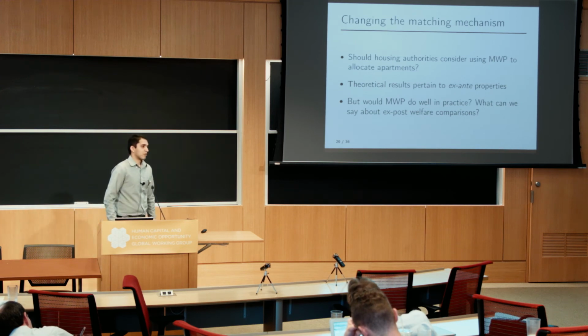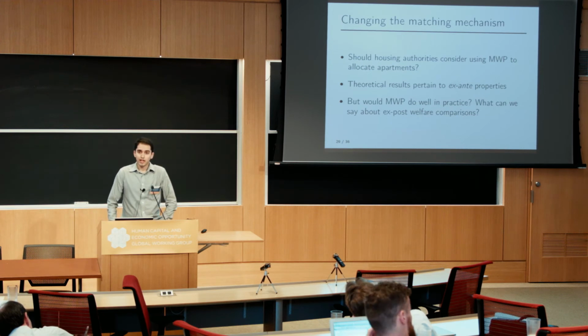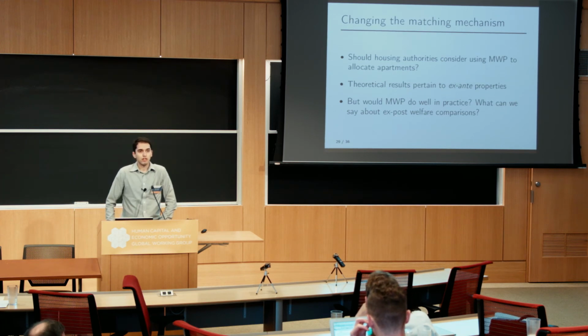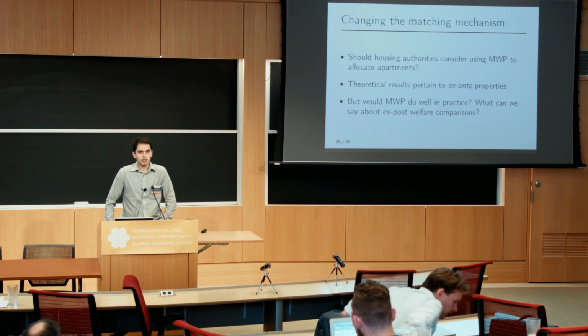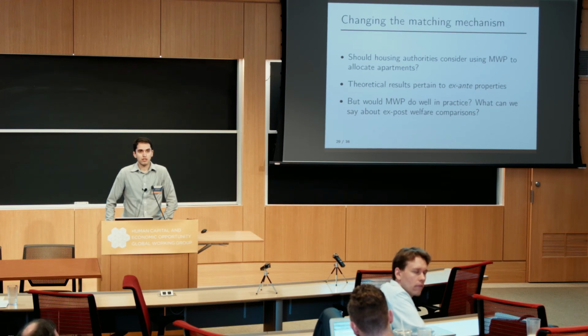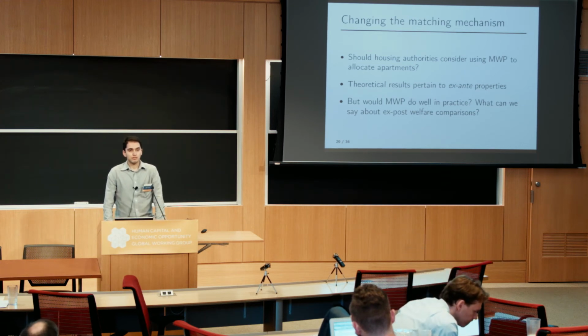But the key question, I think, for practice is whether something like this would be good in practice, whether ex post welfare gains are substantial. Jed? Sorry, before you get to ex post, I just want to make sure I understand. So ex ante, it's strategy proof, assuming agents know when they wait. So for the multiple buildings waiting lists, I know the wait time and building information, and I'm deciding which bundle of wait time buildings. Absolutely.